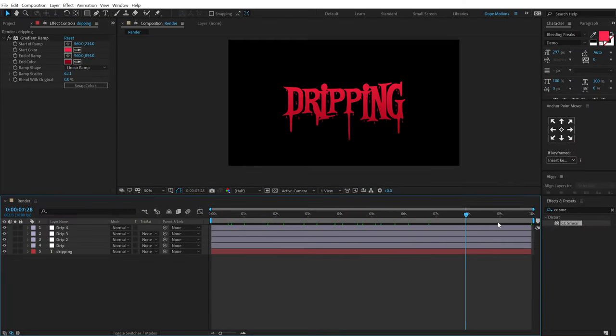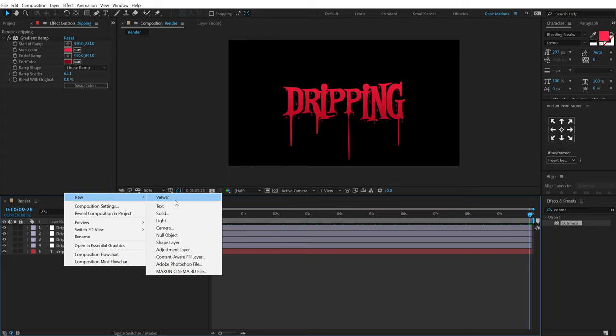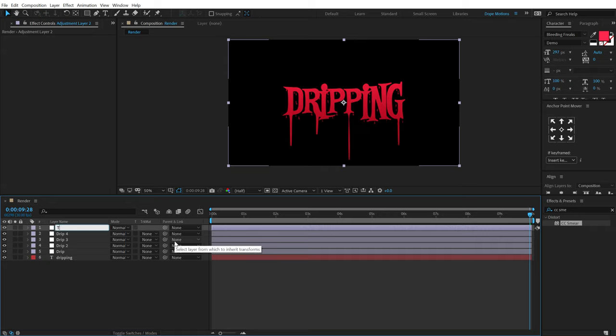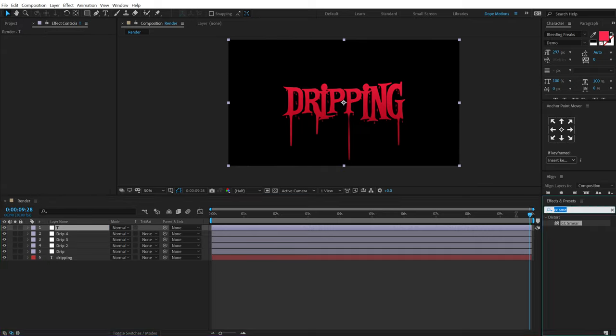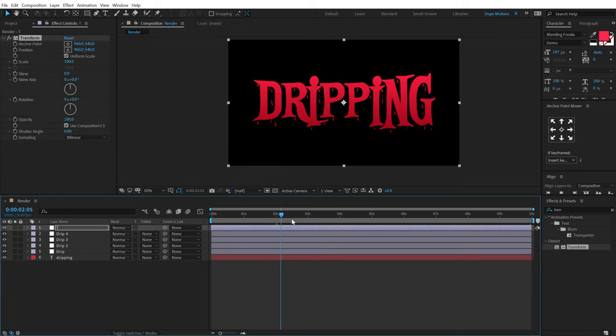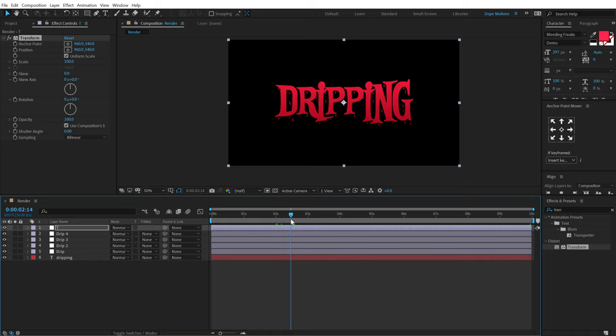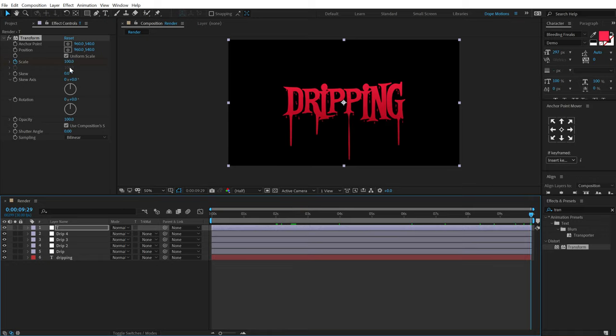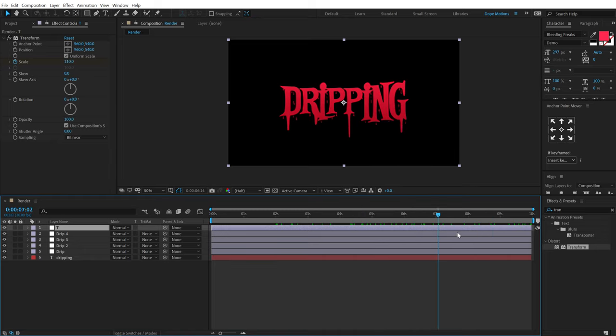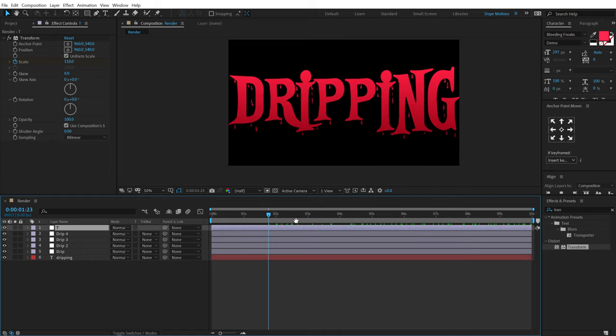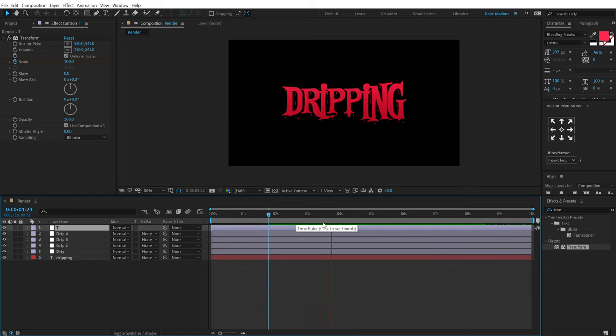So that is looking pretty cool. Now let's add some interesting motion to this. So I can create a new adjustment layer again. Call this T for transform, go into effects and presets and search for transform effect, add that, go to around 2 seconds and 15 frames, create a keyframe on the scale property, go all the way up to 10 seconds and set this to 110. So now we have a continuous motion and it looks pretty cool. And yeah, that is the kind of look I want to go with.